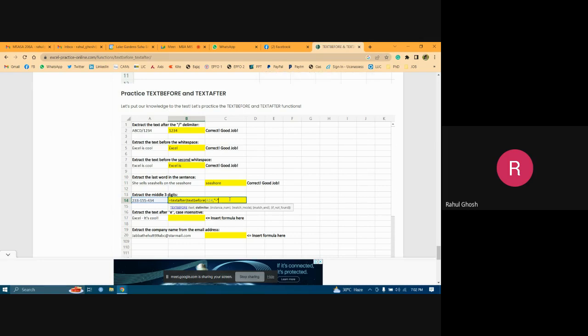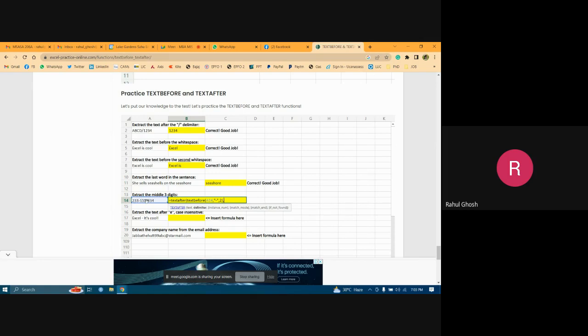Now, once this is done, the instance. Text before means what? If we are searching within this entire data, whenever we are searching for this delimiter, that is hyphen, it will be searching for this particular hyphen. Once this hyphen is done, thereafter we will be selecting this 233, right? But I am going to mention the occurrence. I will be mentioning 2, that is instance number 2. Done. Now, text before the second occurrence of the hyphen means this will be identified, and whatever data I am having, it will be selected. Means 233-155 will be selected.